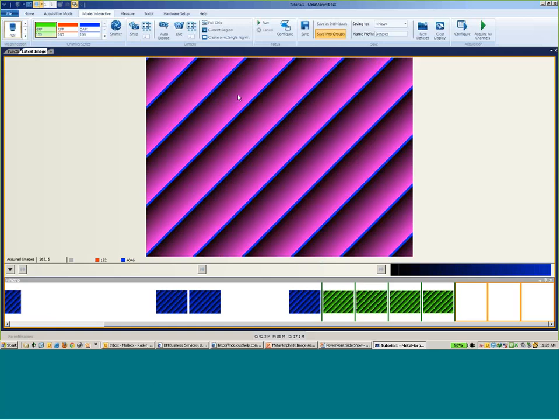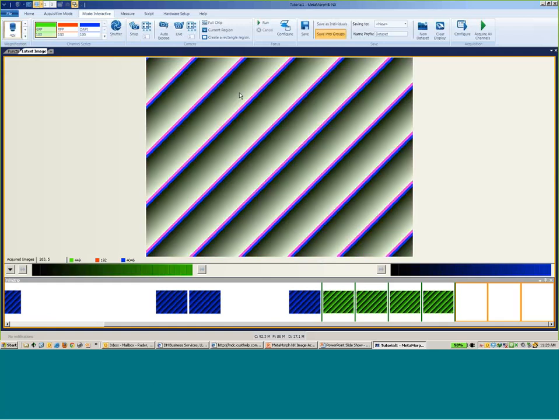I can add a second time series, so to acquire the first one and then acquire the second one right after that. So you can add multiple time series to your acquisition.